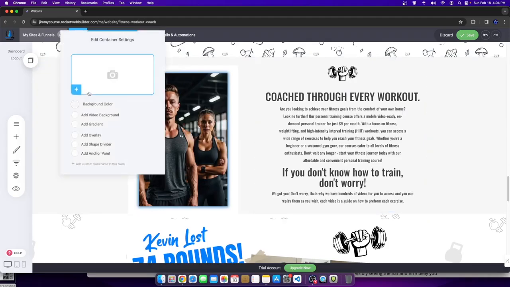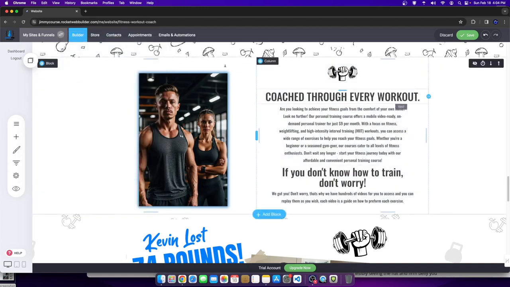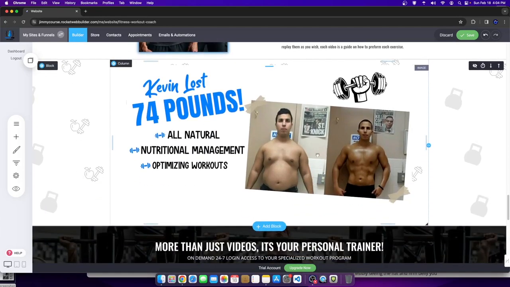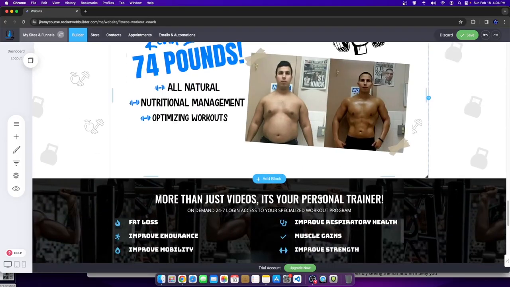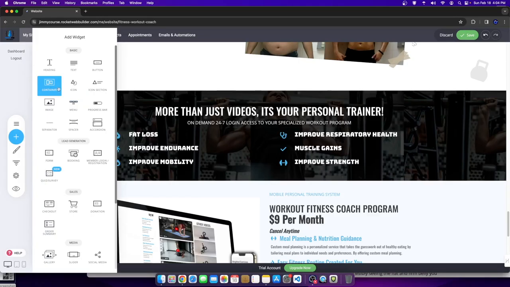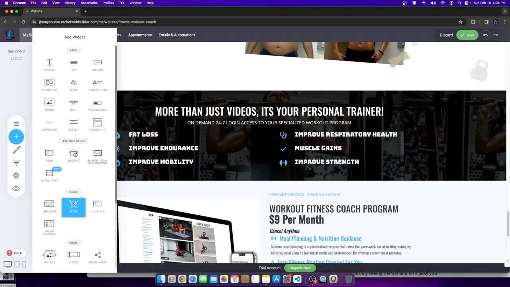This section here doesn't have a background. I'll just make this fully white. So I'll go to background, and I'll make it fully white, just like that. So image, text, logo, image, whatever. Super basic. Image here, boom, background. This section is just literally a bunch of icon sections here with text. If you guys wanted to do stuff like countdown timers, you could do that as well.